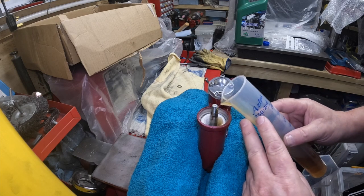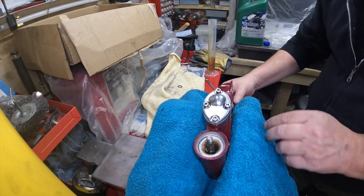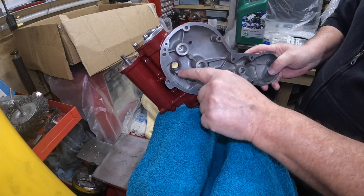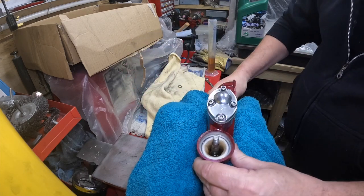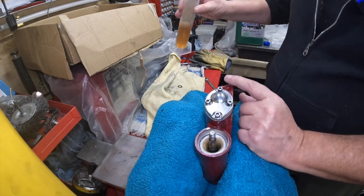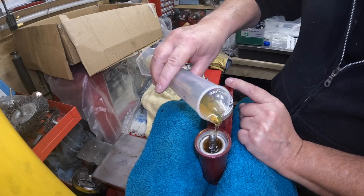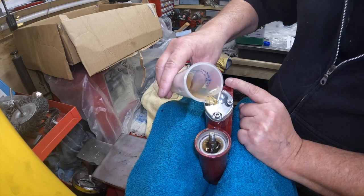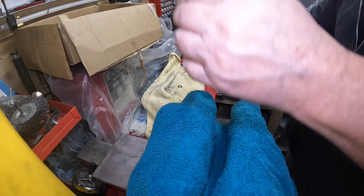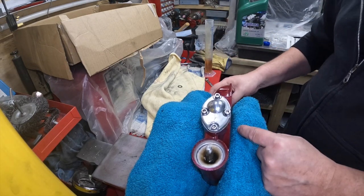Right. It came to the top and it's going down now, so does that mean it's coming out somewhere else? No oil is coming out anywhere else, which is really surprising. I thought it'd come out of that spindle, but obviously, I suppose it has to be pumped into there, does it? I don't know. Actually, it's good news, isn't it? I can get a bit more in there, I think. Seems to go down quite slowly. I've got to get the cap in there as well, so I don't want to overflow it. I think that'll be enough. Still going down. I wonder if it's filling up the next chamber where the spindle is.